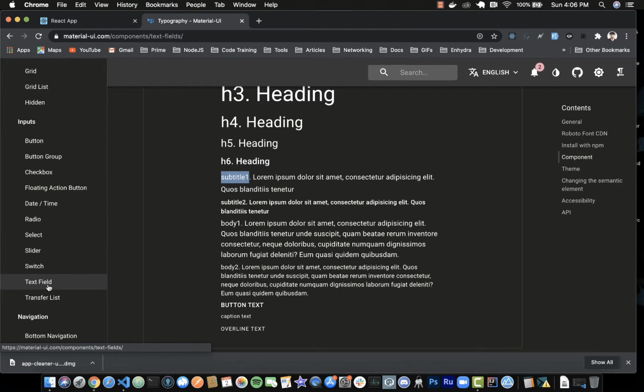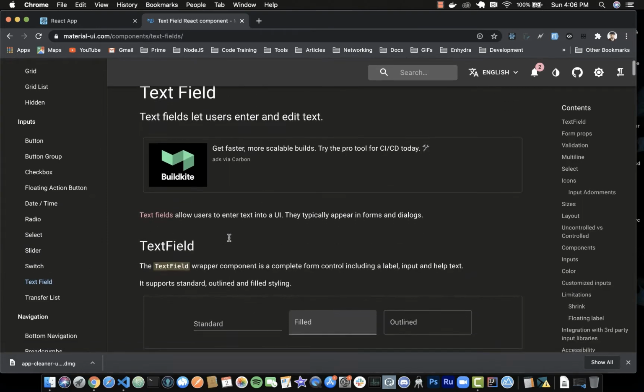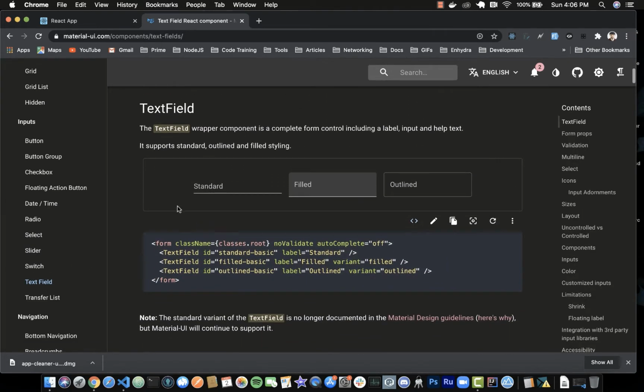So let's take a look at text field first. Over here in text field, we've got some options for how this could look. If I click in here, you'll notice this transitions up. Pretty cool, right? This is actually a label that transitions through there. I'm kind of leaning towards this outlined one. We've got filled, we've got standard, we've got outlined, but we're going to take a look at all of them first. I'm just going to stub them in as text field, and then we're going to start moving from there.